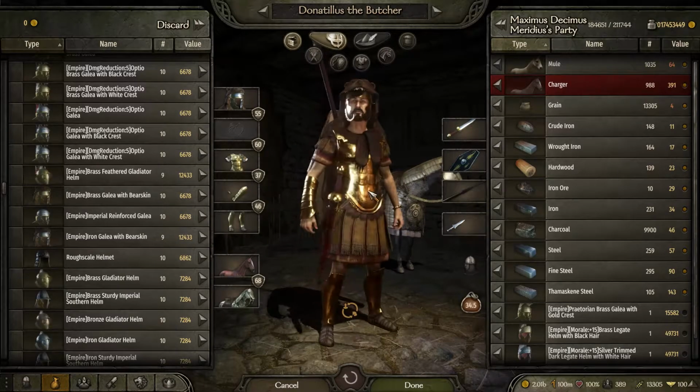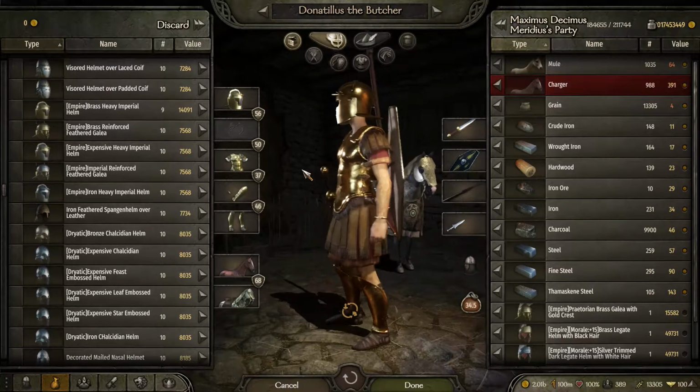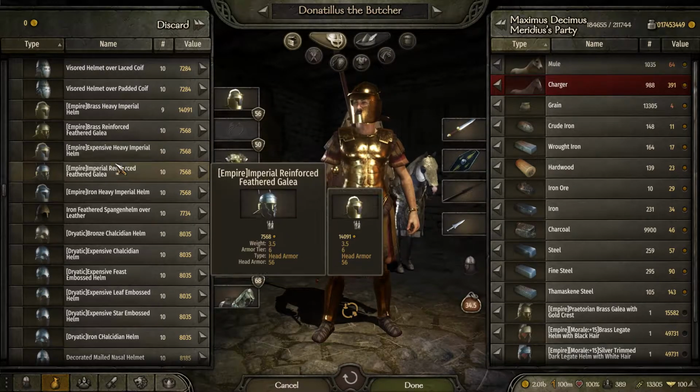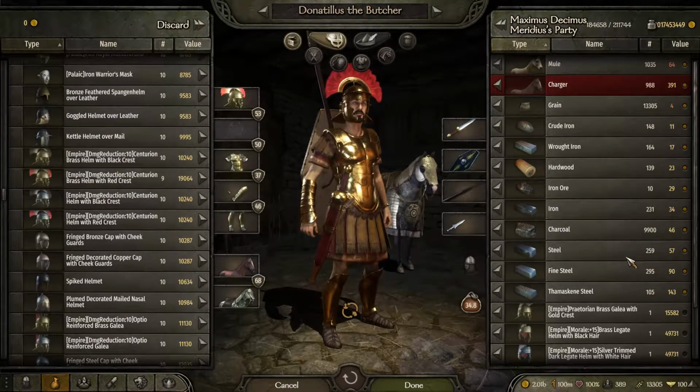Got an Empire helm with a bear skin on it. Some different variants of some Imperial helmets. So this is a heavy variant of one. Definitely has a more unique look to it. There's a million different crest versions of these, so you can really design it how you want.